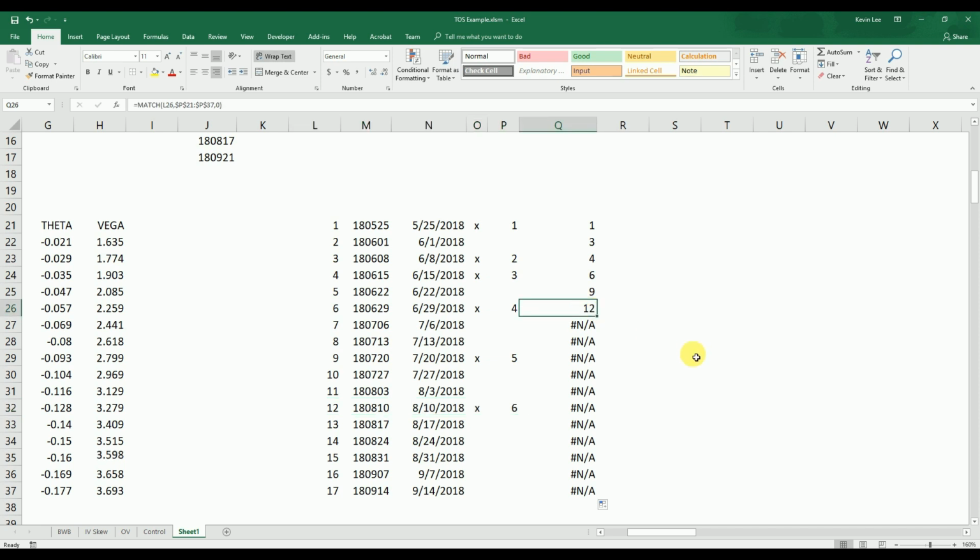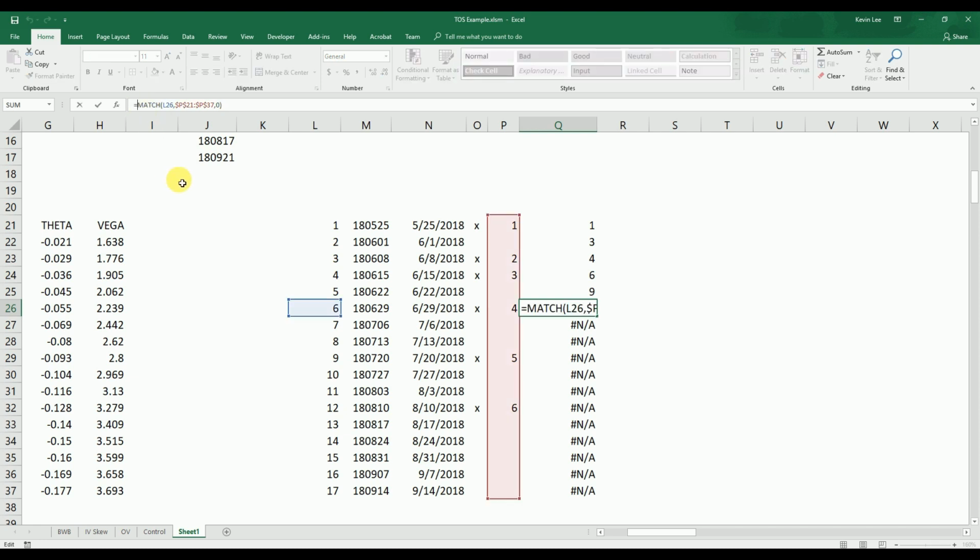All right. Now once we have that, remember the index and match that we just talked about. Now I want to use an index to find me the actual date code. So it is index, this array, comma. Again, I have to press F4 to fix it.